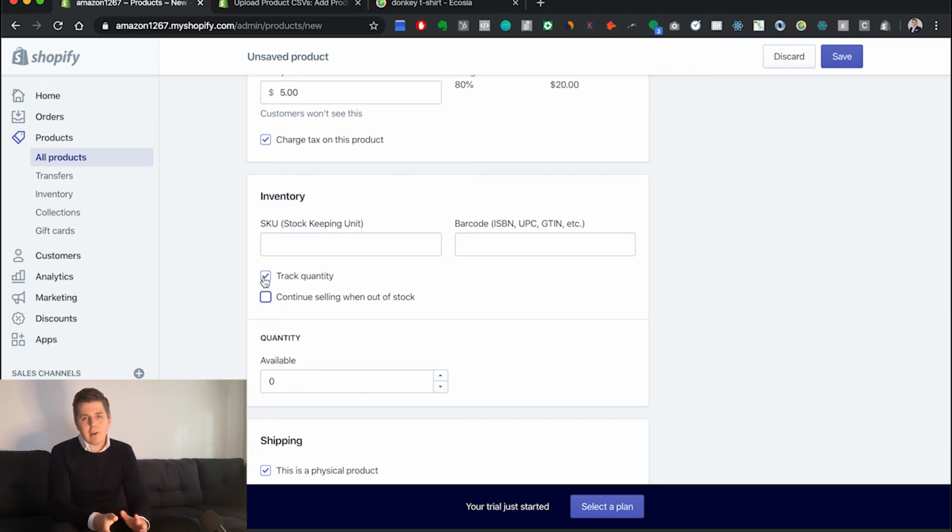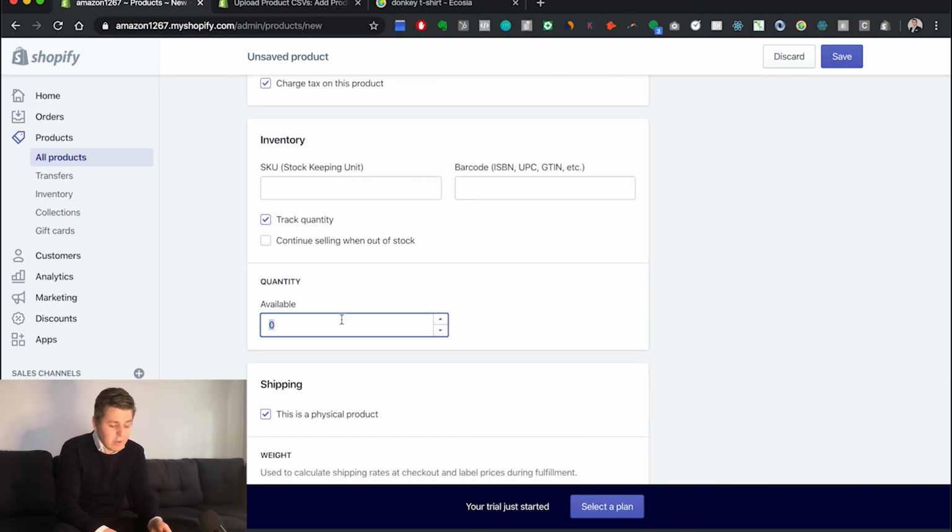If you decide that you have a similar system and you really don't want to be confused, you can take it off. But frankly, I would suggest that you leave it on. You're not really losing anything. The more data and the more information you're collecting right now, the better. So why not just keep it on? How many donkey t-shirts are you selling? Well, actually, I'm selling 5 of them right now.